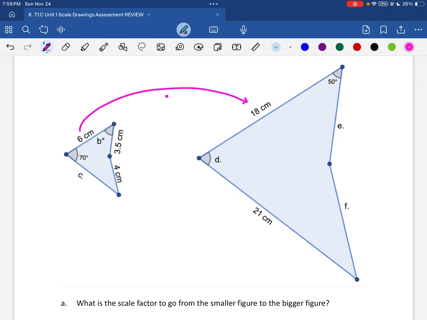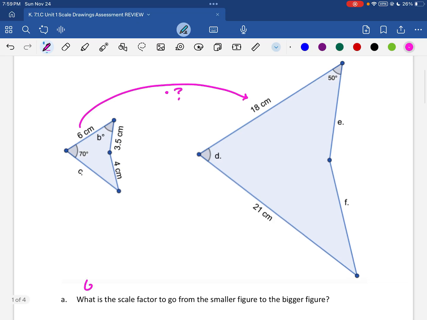For many of you, that might already be a mental math problem. In case it is not, remember, you can always rewrite multiplication to be division. 6 times blank is equal to 18 can be rewritten to be the related division fact 18 divided by 6 is equal to that same mystery number. The reason this is helpful, you can type in 18 divided by 6 into your calculator and it will give you a number. This is a lot harder. You would have to continue to guess and check to figure out what number goes here. 18 divided by 6 is equal to 3, which means our mystery number is also equal to 3.